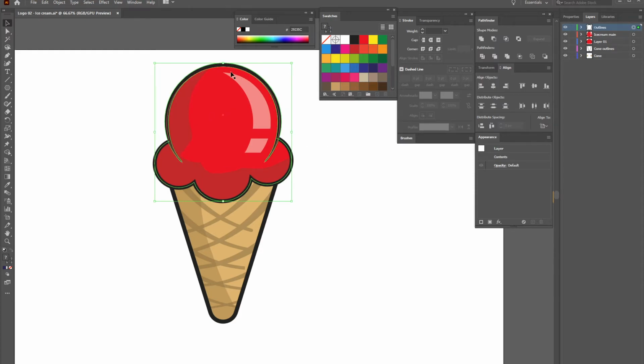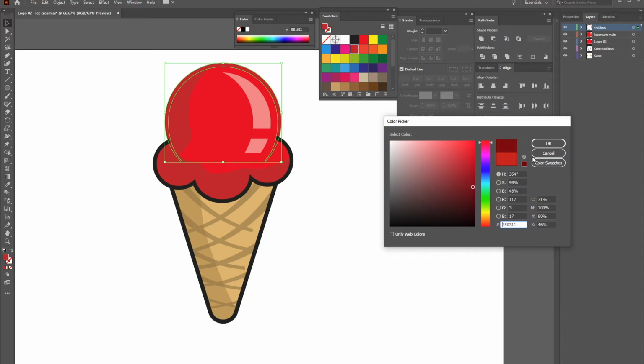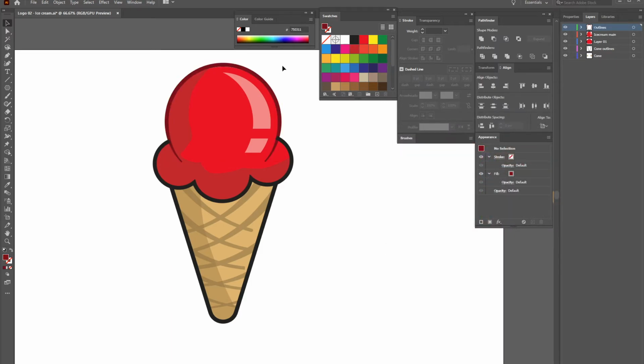But what we've got to remember is that the top part, the black liner here, is actually a filled shape, but the bottom is still an actual stroke. So we need to be on the correct thing here. We need to color them separately. So let's just do that quickly, or we could convert this to a shape, but we don't need to for now. So I'm just going to pick a darker red. Let's go darker than that. Obviously, you don't want it black, but you don't want it too dark. That looks nice.